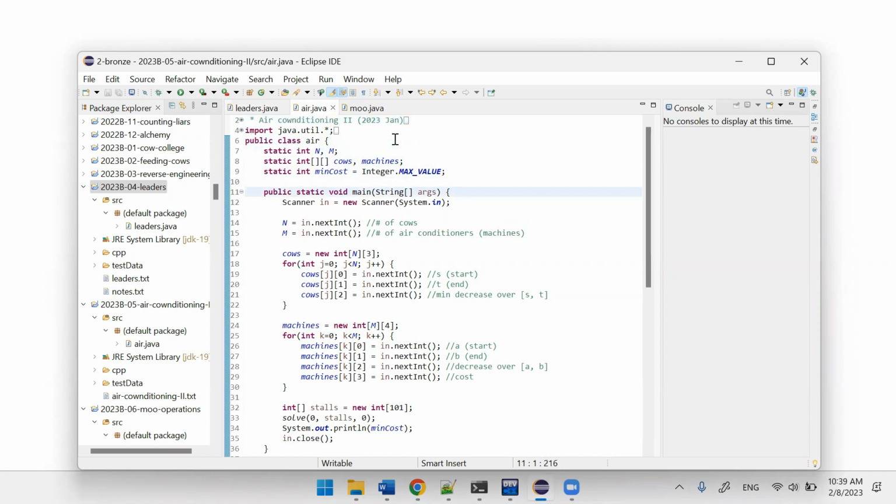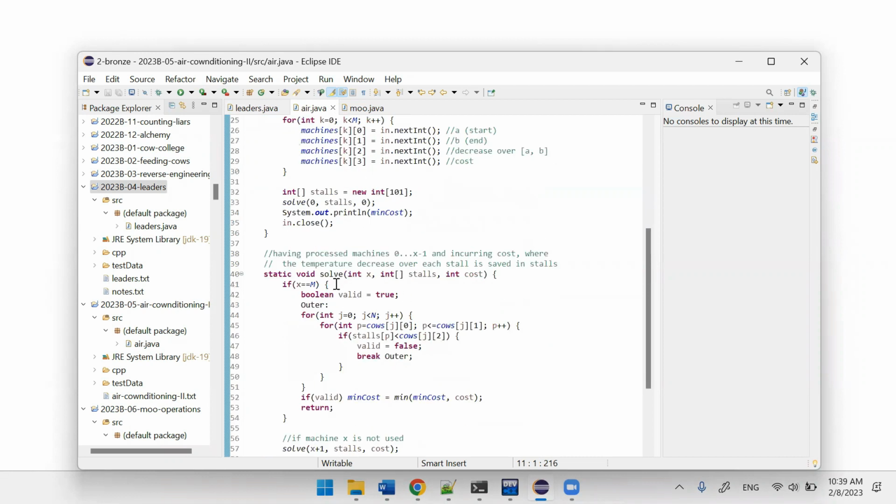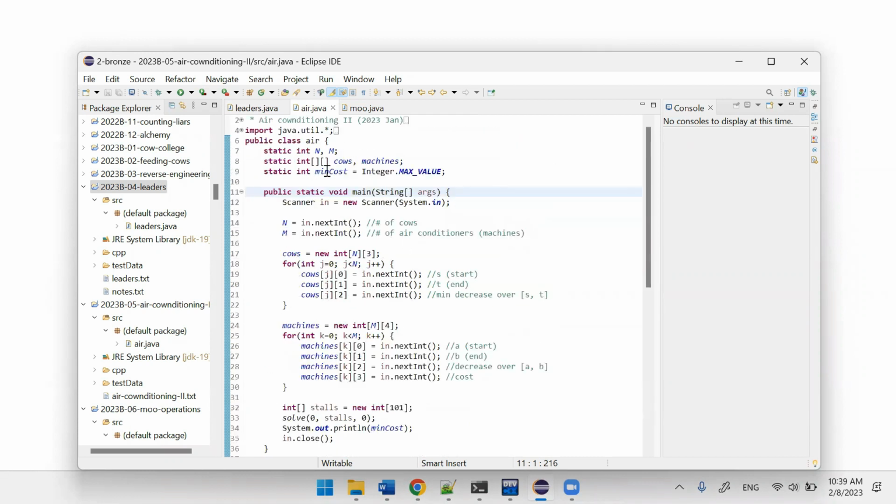So I'm going to still run this one. Here, since we're going to do the recursion, I don't want to pass too many variables, so I'm going to make these variables global. So n, number of the cows, m, number of the machines, make these global. Cows, so these would be the demand for each cow. I'm going to keep this one in an array of size n by 3. N, that's number of the cows, so n rows, 3 columns. Column 0, that's the start of each cow's occupation.